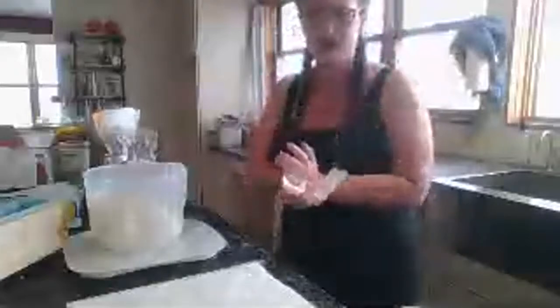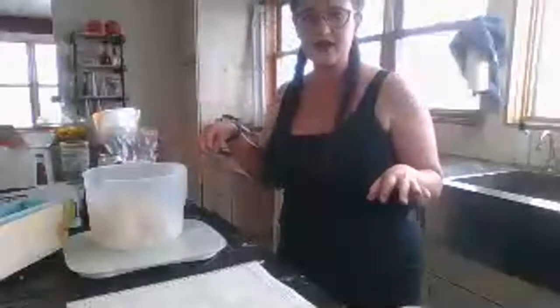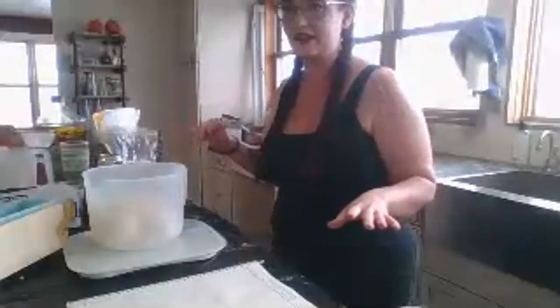I usually don't use paper towels so much in my household, but when I do soap making, I use them a lot just because it is disposable. So if any kind of chemical gets on it, it's safe. I do lots of things for safety. And now it's time to take a sip of beer because I deserve one. Can y'all hear me okay? I did not ask that to start with. I don't know if you guys can or not. I hope you can. There's 13 of you still here, so hopefully you can hear me.